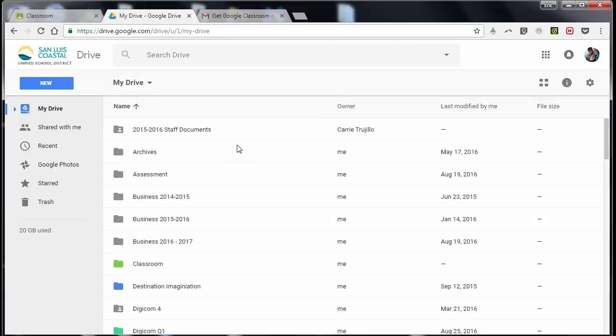And then we have a request from the EdTech Committee and Kim McGrath that we leave the Google Classroom folder or directory under the main My Drive directory, and not have the students drag this classroom folder into a subject folder or a grade level folder. A lot of the elementary schools were doing that, putting in a 5th grade folder. And what was happening is students would then delete that 5th grade folder or archive it, and then along with it, they delete their classroom folder.